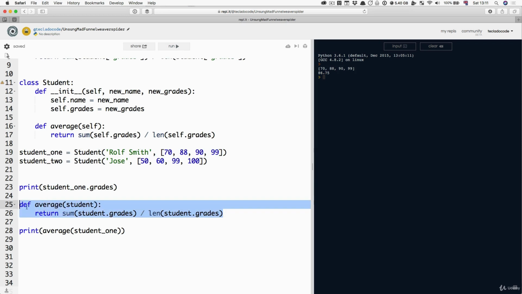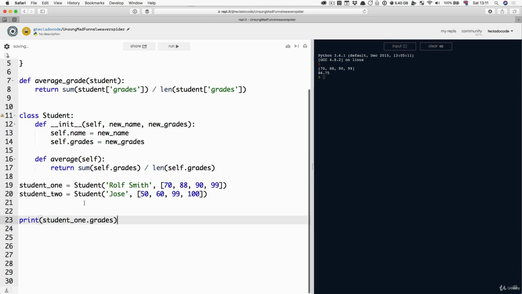Then we define this function that takes in a student object, returns the sum of its grades property, the one we just printed up here, and the length, and divides one by another. Then we call that function with our student1 object, passed in as an argument. So student1, this is student1, this is student1, student1.grades is the same thing we just printed up here. And student1.grades, same thing we printed up here. And then that is how the average gets calculated.